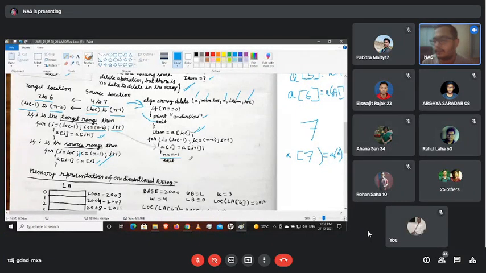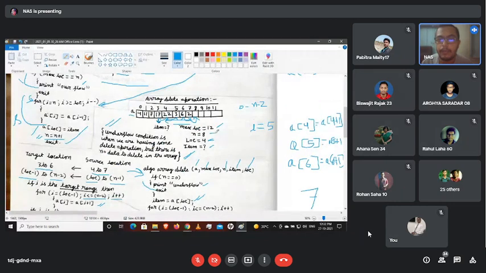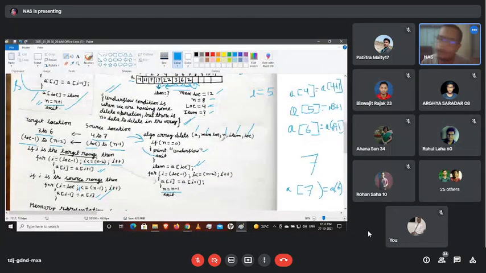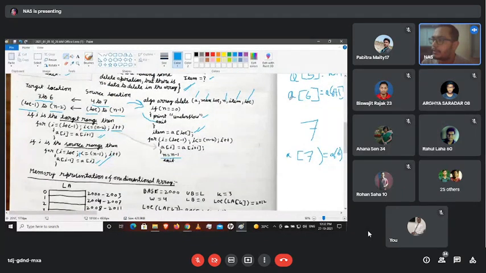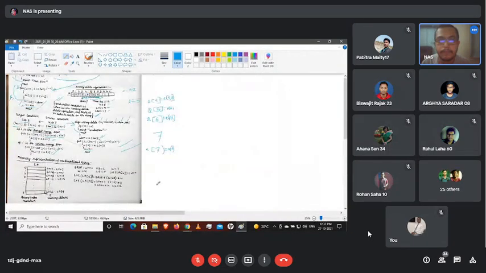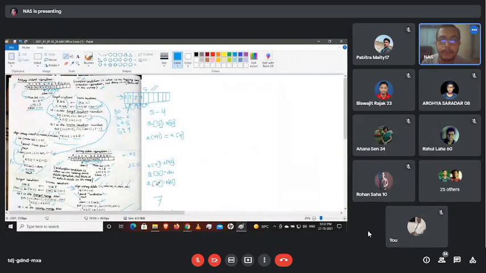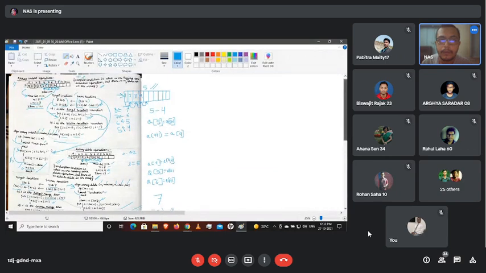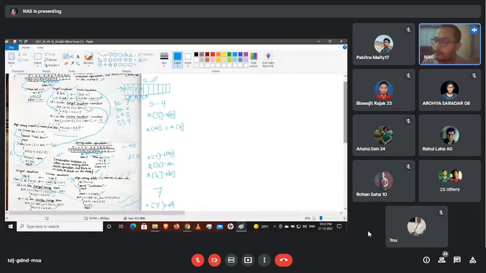And here, the value will be updated to 7. Obviously, again there will be no underflow condition, and if we are deleting any data, the data will be deleted from there. Okay, clear about the insert and deletion operation? Is it clear about the insert and deletion operation?